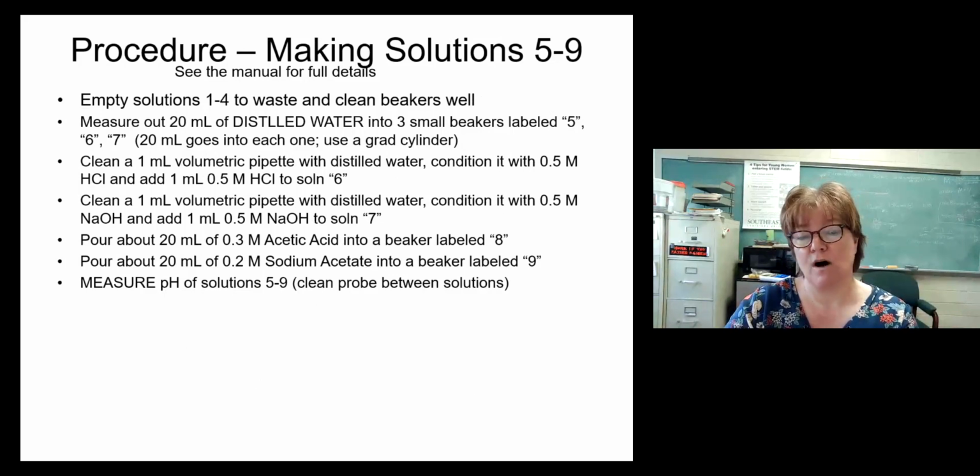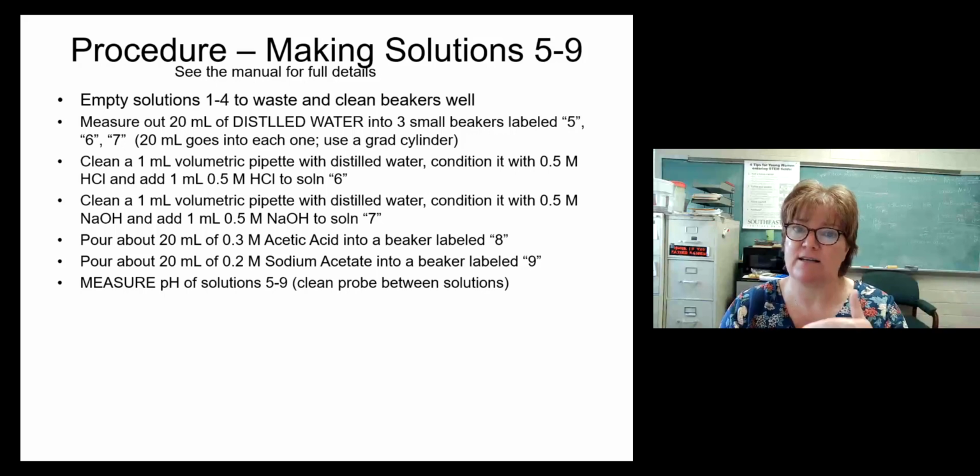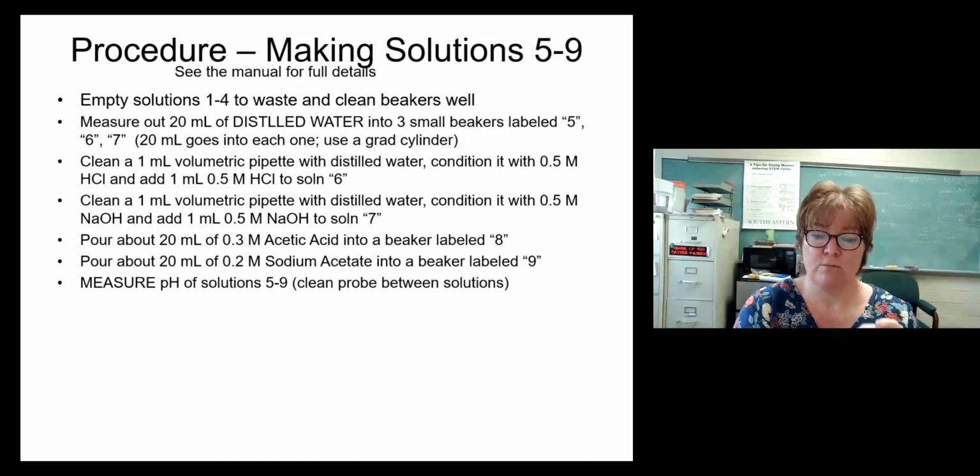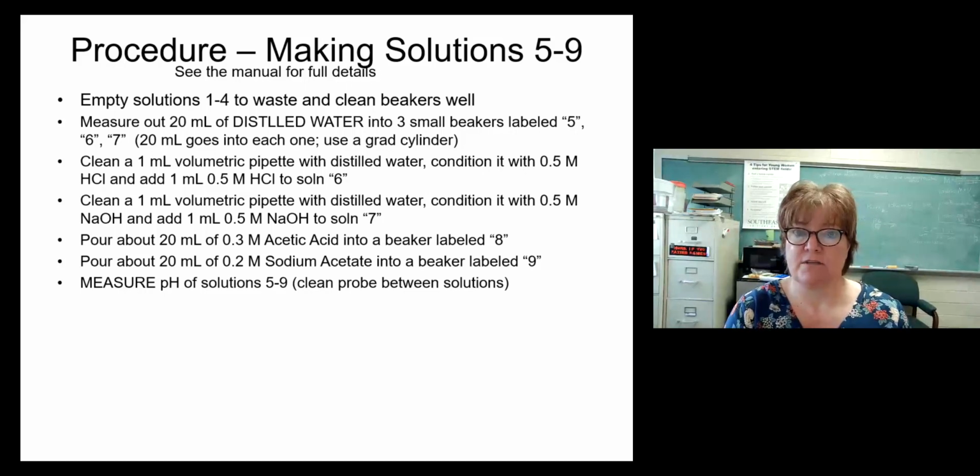I'm going to get water in 3 different beakers. In one beaker, I'll leave it just water. In one beaker I'm going to add a milliliter of HCl. In another beaker I'm going to add a milliliter of NaOH. So I can compare how the buffer responded to how it happened when I was just adding it to water. And then you're going to do just pure acetic acid, the 0.3 molar acetic acid, and pure 0.2 molar sodium acetate, the ingredients that are in the buffer but not mixed together. And you're going to measure those pHs. And that's what we do this week.